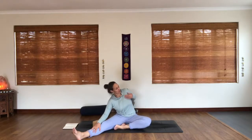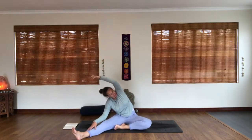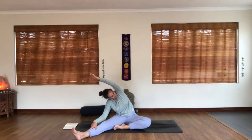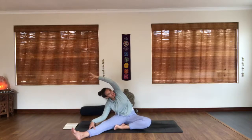When you're ready, you can drop your arm onto even just your leg, wherever you feel is appropriate. Open up the chest towards the ceiling and slowly draw your arm up and over and allow yourself to settle once more. So 3 minutes here. Once more, working on opening the chest, the heart, and feeling this lovely stretch through the lateral side body.